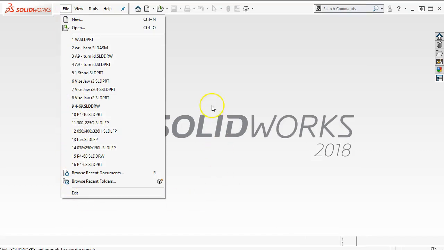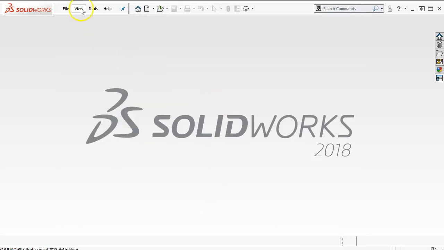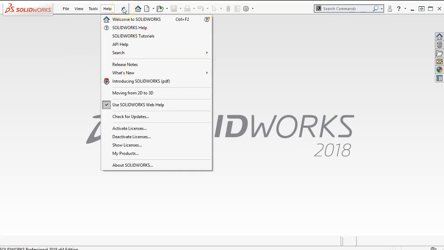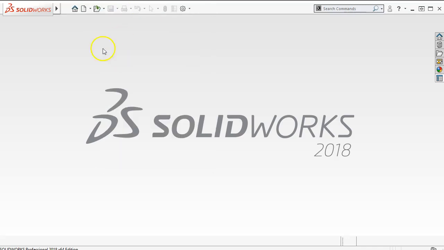File, latest and greatest models that we've been working on, and the toolbars. Since nothing is open, we don't have very much. If you're not seeing that bar, it's because the push pin isn't in effect. So we'll stay with the push pin. I do like to have those pull downs available without messing around with the flyout.